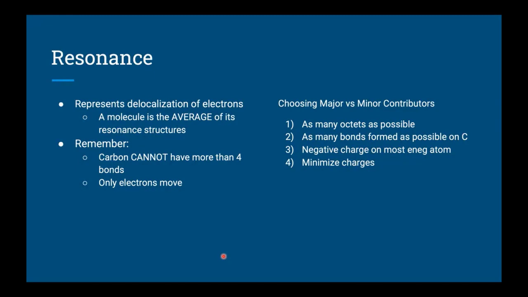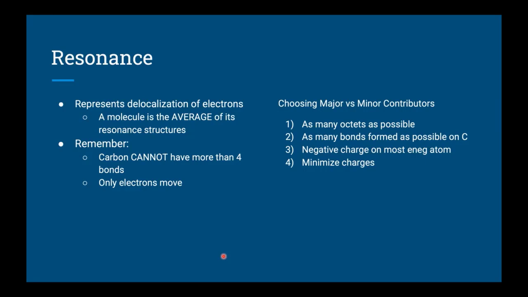For resonance, it's important to remember, this is again something that you may have seen in your Gen Chem class, but what's really important to remember about resonance now is that it represents the delocalization of electrons. When we are seeing a resonance structure, it's not just the one, it's all of the possible structures that can be formed. So at any moment, an electron can be at different points within that structure, right?